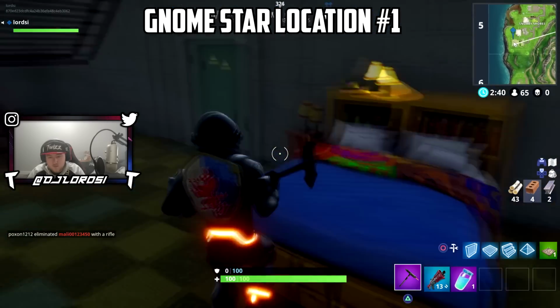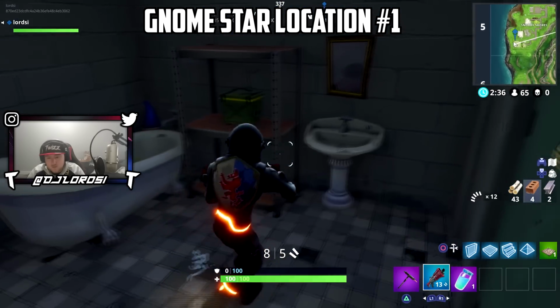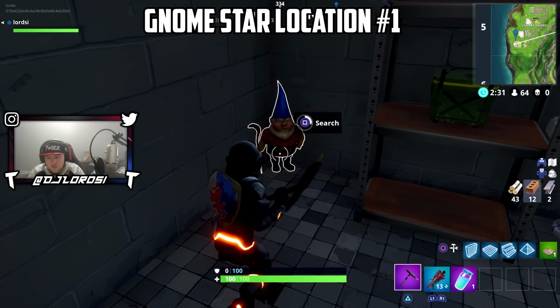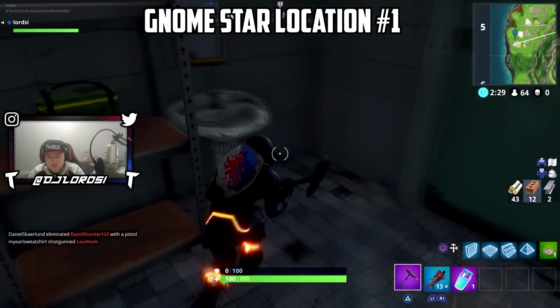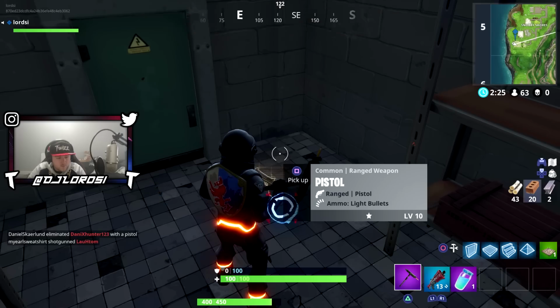So location number 1 is actually in Snobby Shores. On the far left house, you break the wardrobe, go downstairs, go to the bathroom slash locker room. Don't know why there's lockers in the bathroom, but the first gnome's going to be right there behind the tub.